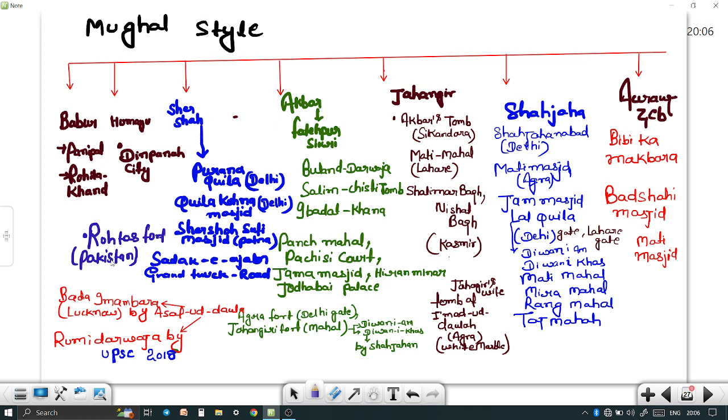His notable constructions include the city of Shah Jahanabad, present-day Old Delhi, Moti Masjid made exclusively of marble in Agra Fort, Jama Masjid at Delhi, Lal Qila at Delhi, and the Taj Mahal. Red Fort, Lal Qila, is near the old fort by the Yamuna River, and there are two gateways, Delhi Gate and Lahore Gate. Notable buildings inside the fort are Diwan-e-Aam and Diwan-e-Khas, Moti Mahal, Hira Mahal and Rang Mahal. These are part of the Red Fort, and Diwan-e-Khas, also said to be marble, once supported the peacock throne.